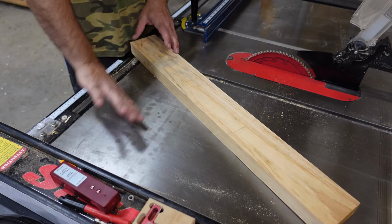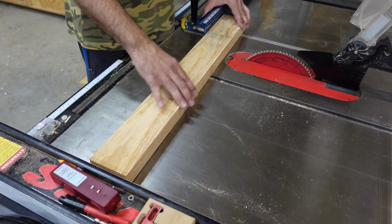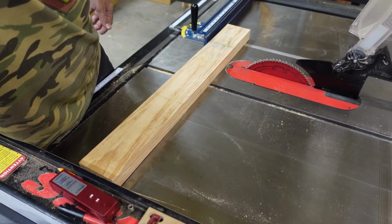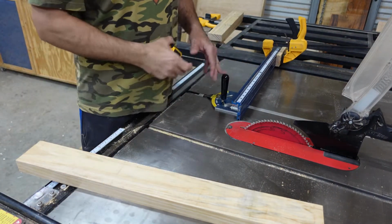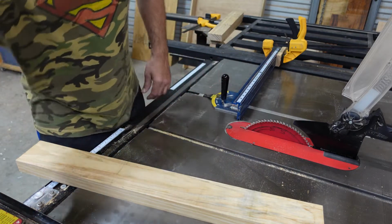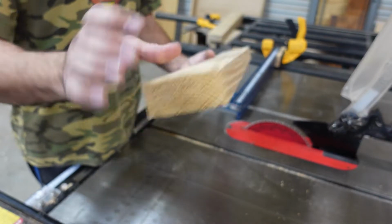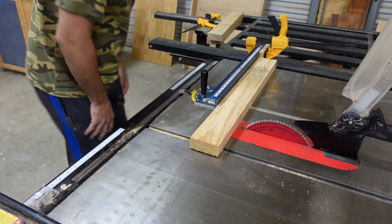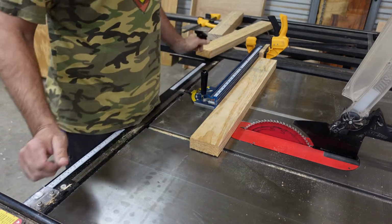I had to set my stop block up a little differently. I couldn't use this side anymore, because if I tried to do 22 inches, it would have been way over there, and I wouldn't have had much to hold on to right here. So all I did was make a stop block on this side, and I needed 22 inches, and from that stop block to the left side of the blade is 22 inches. So I'll take the good 90 degree angle cut that I did, as opposed to the factory side, and put it up against the stop block and cut this nastiness off. I'll have that one. I'll do the same thing with this one, and then we'll have two 22 inch boards.